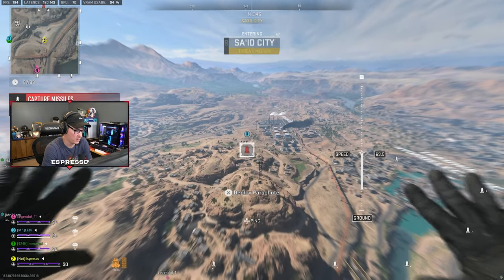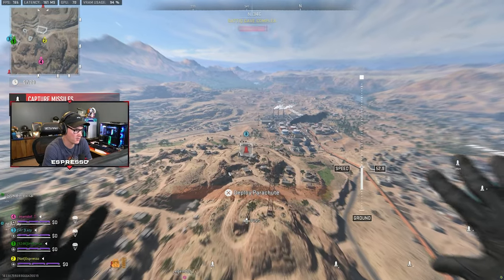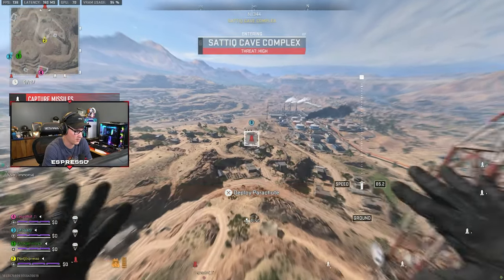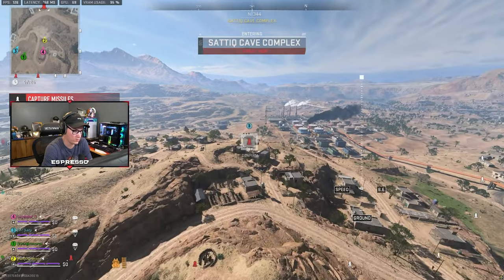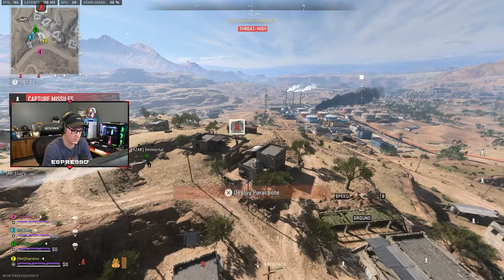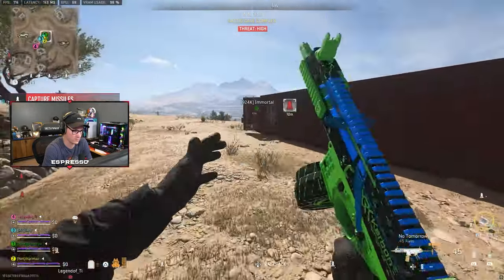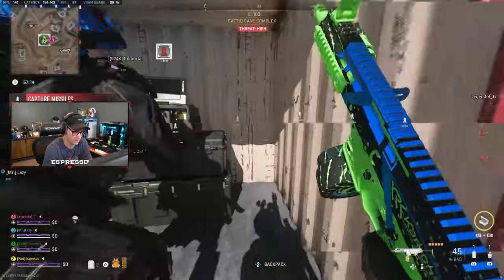Threat medium. I have no idea what that means. Probably just AI. Threat high. Gas mask. We have a car here too if we need to go from. Actually, we have a helo as well. Where can I drop? Okay, there we go. All right, I'm capturing.